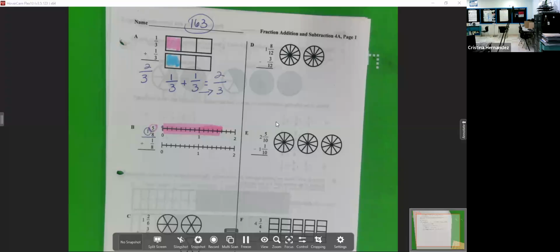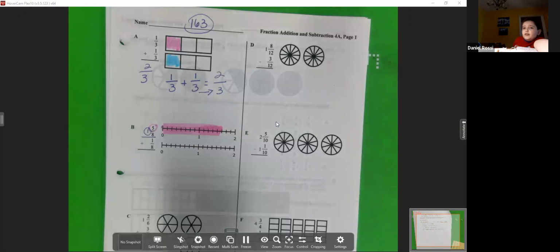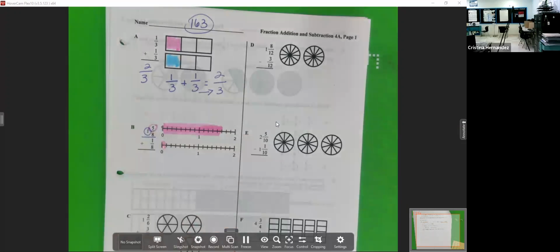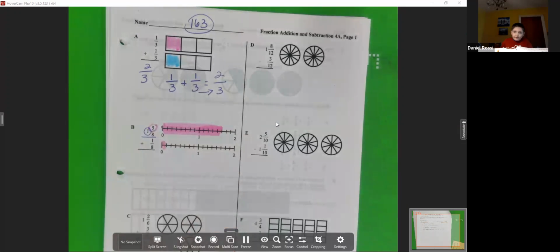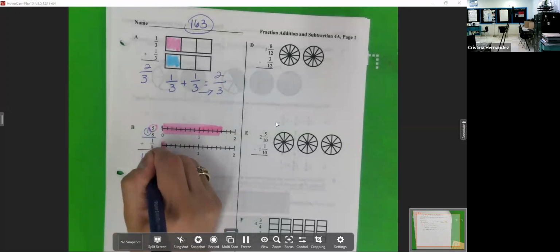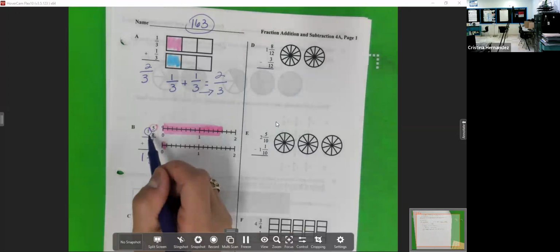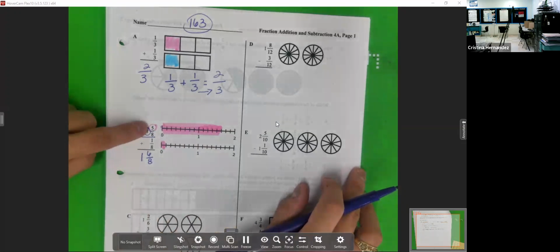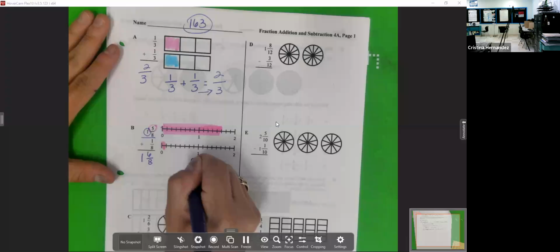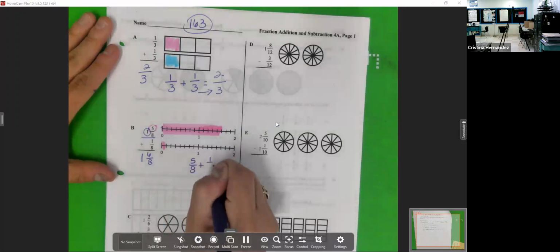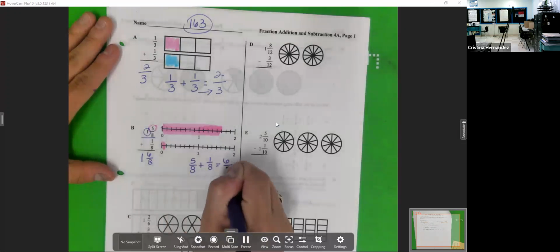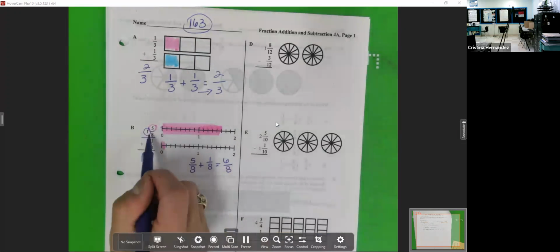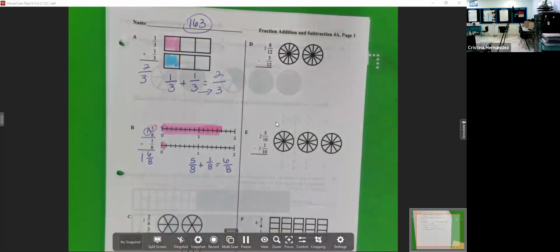How many am I shading in? You shade in 1/8 on the other number line. Then 5/8 plus 1/8 is not 5/8, but 6. Actually, no. 1 and 6/8. Yes, 1 and 6/8. I know this is confusing, but since you do not have another whole down here to add or subtract from it, you can just drop your 1 down. And if you wanted to, once again, you could put your fractions like this, plus 1/8 equals 6/8. And then don't forget your whole though. Fractions are tricky.